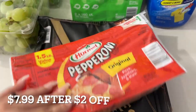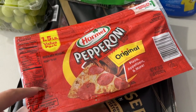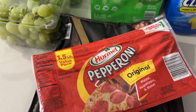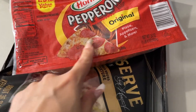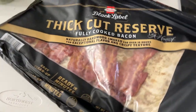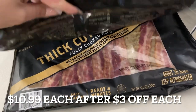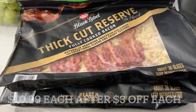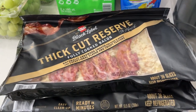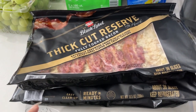A pack of pepperoni — in my Sam's haul I also picked up pepperoni, but it's a different kind. The Sam's one is more for making sandwiches. This one is cut thinner and smaller, which I like for when we make pizza. The last two items are pre-cooked bacon — they were on sale so I picked up two. These are the bomb to have on hand. When you just want a slice or two of bacon and don't want your whole house smelling like Denny's, you put these in the microwave and in 30 seconds you're eating crispy bacon. I highly recommend these.